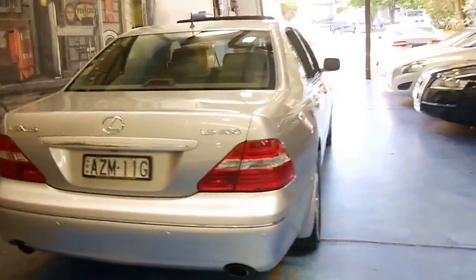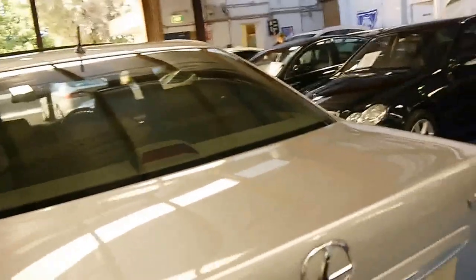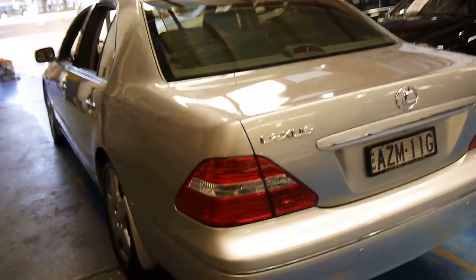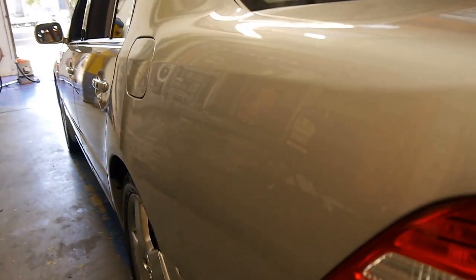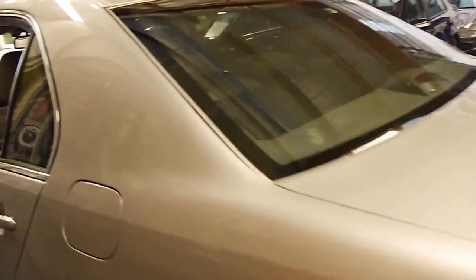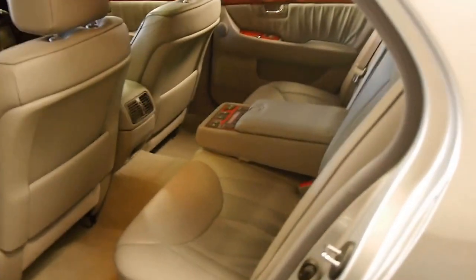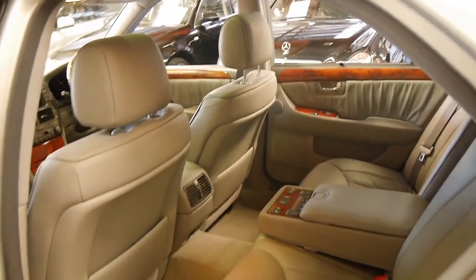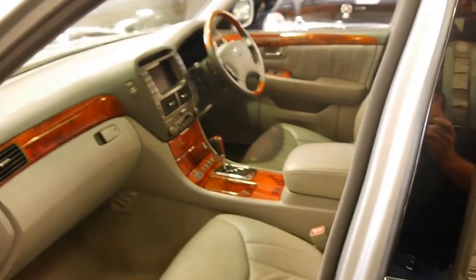This car is in particularly good condition. It has front and rear parking sensors, an electric rear blind, and the variable valve timing V8. The car is very, very straight — when you look down the sides it's very good, and the wheels haven't been gutter-rashed. When you buy a car like this, you want to buy it from someone who's been very fussy, over-serviced it, cleaned it every week — someone who's really looked after it. Silver is a very good colour at this age; it always looks clean.